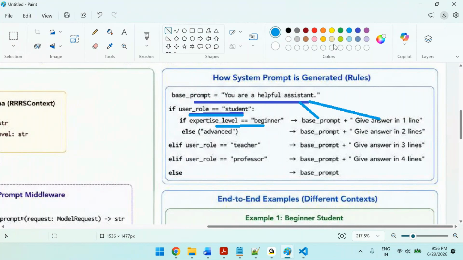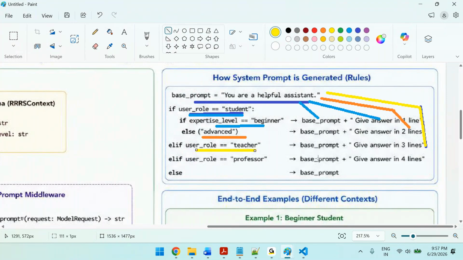If the user role is student but the level is advanced, then I want to give the answer in 2 lines. That means I want to append dynamically. Then if the user role is teacher, then I want to give a 3 lines response.